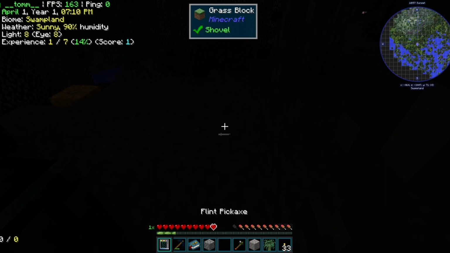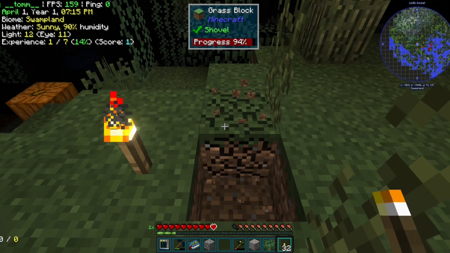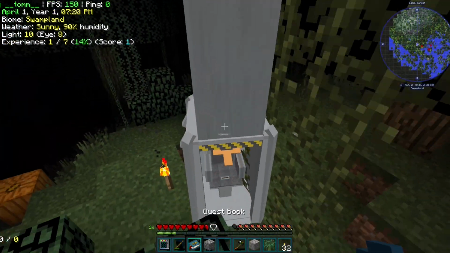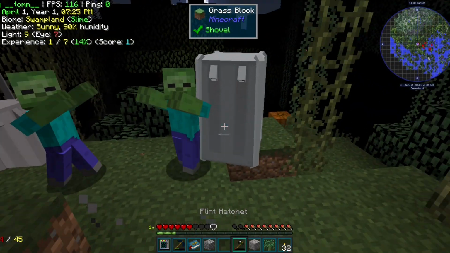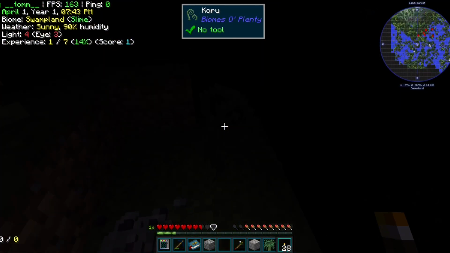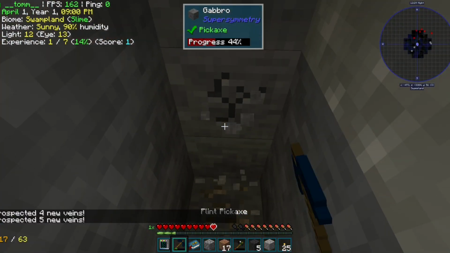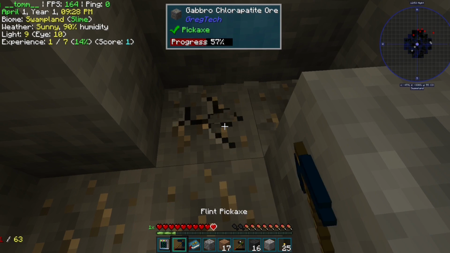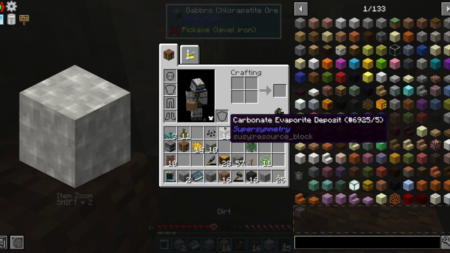Nights are really dark here, but we have torches, so it's not an issue. And, exactly when we started digging a tunnel to a copper deposit, a zombie landed from the sky to attack us. Anyways, we run away and then we start our mining expedition. And, after not much digging, we quickly find some ores. But we are quickly reminded that flint pickaxes have really low durability.